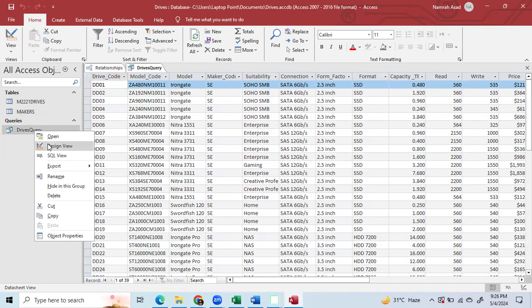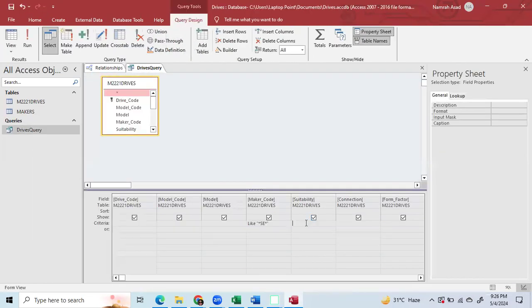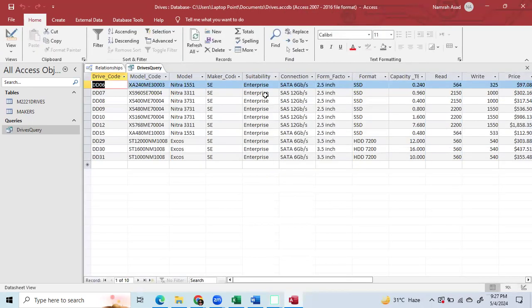So I will go back to design view and I will write enterprise. Okay, between asterisks, okay? Two asterisks. I will run it and all of the enterprise are selected.